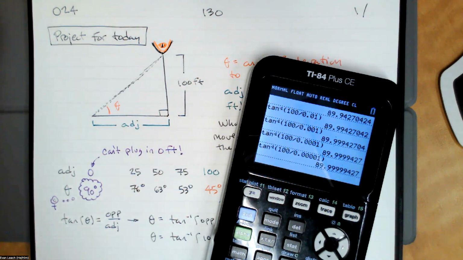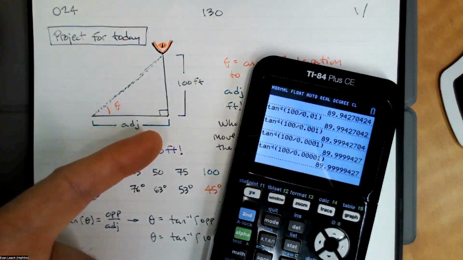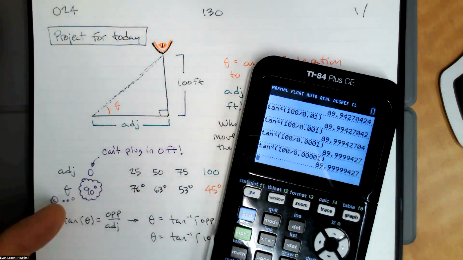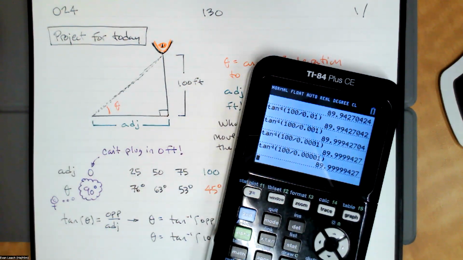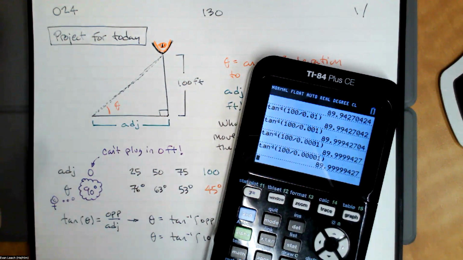Note that once we have an adjacent side of 0, we're not even looking at a triangle anymore. So this is kind of a weird question. We don't have a triangle because I've got a right angle here, a 90-degree angle here, and that's a 180-degree angle, so I have 0 degrees to put at the top. I don't have a triangle anymore. I've just got 2 line segments that smashed together.